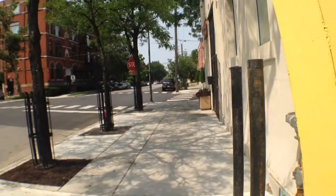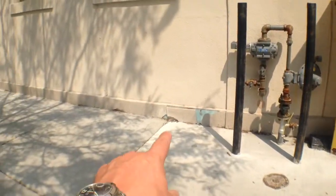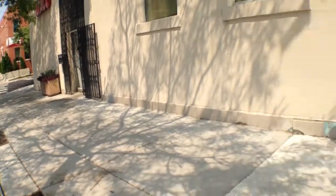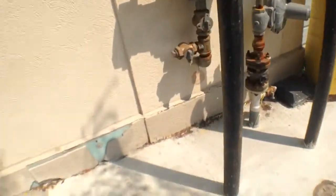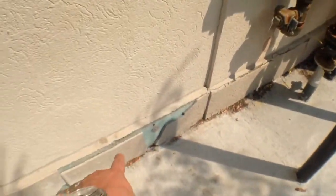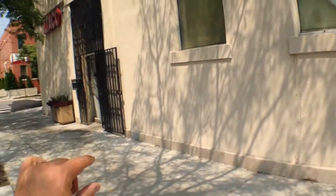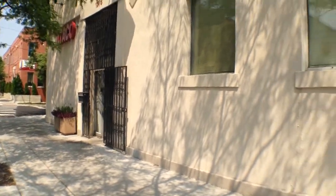This area here in the front, by the front door, was damaged during the installation of this new concrete by the City of Chicago or by the local utility. So we'll be replacing or repairing as much as possible this entire base, and this is pretty much going to be consistent around the corner at Down Noble as well.